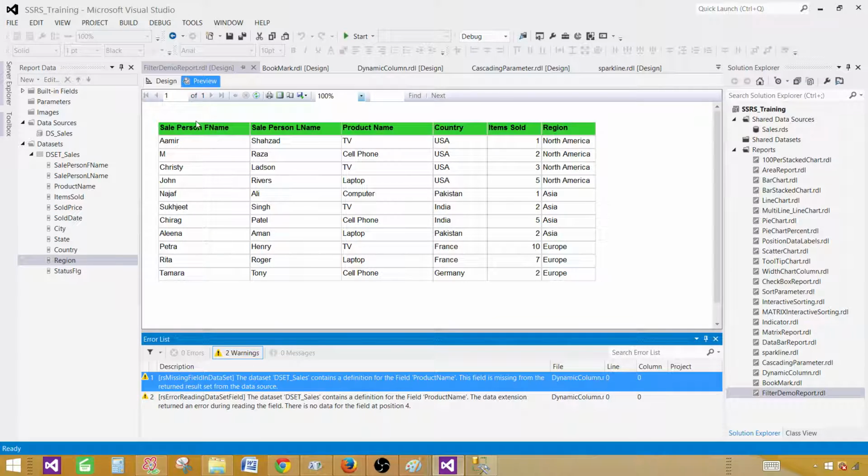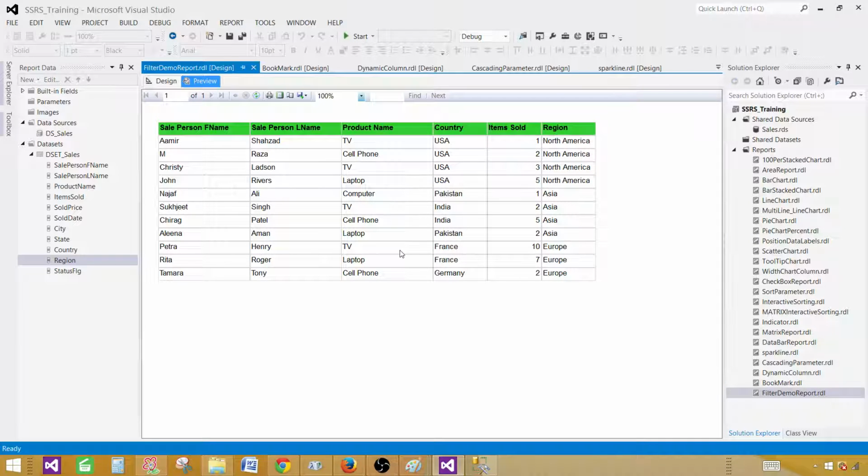Maybe there is some other condition, we are writing some expressions and getting that value. So we can think about that, we want to use that value in a filter. So not in the query, not as a parameter, but on the data set or on the table or in the matrix or on the chart, we would like to use and filter those records.